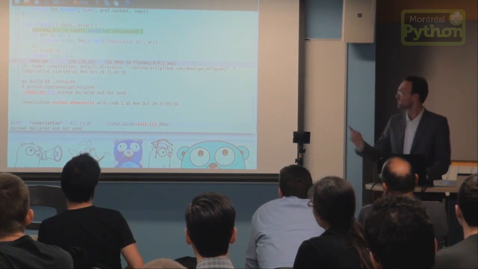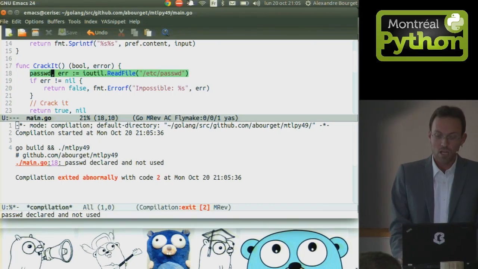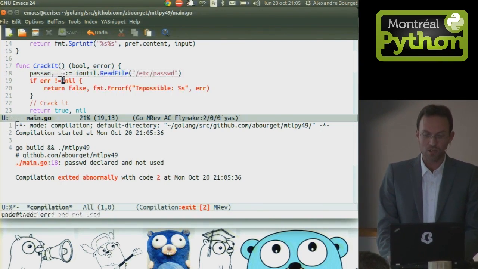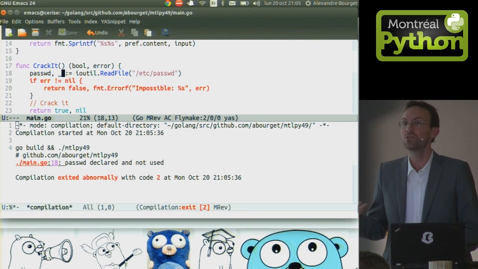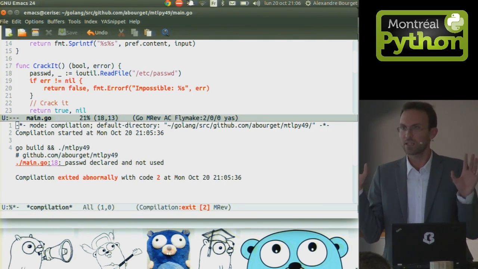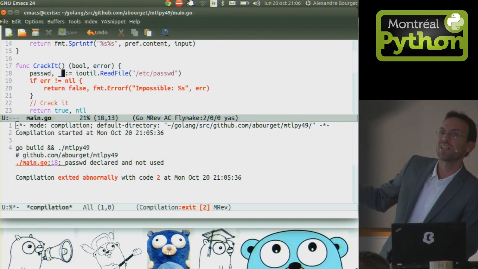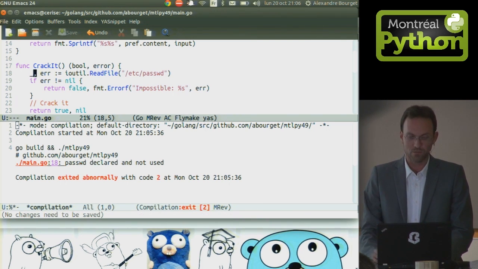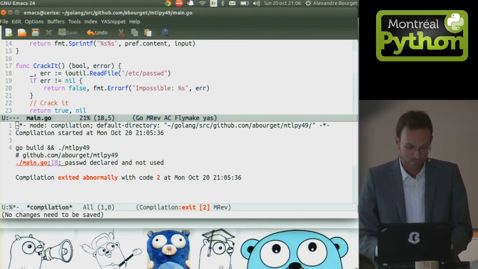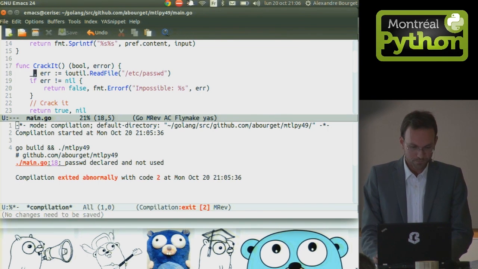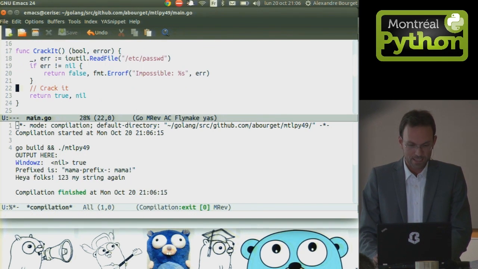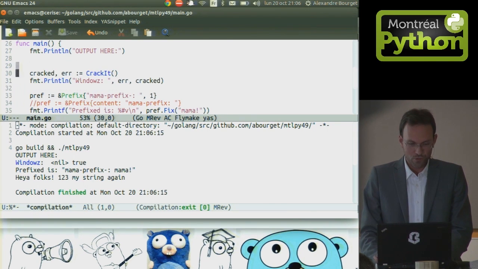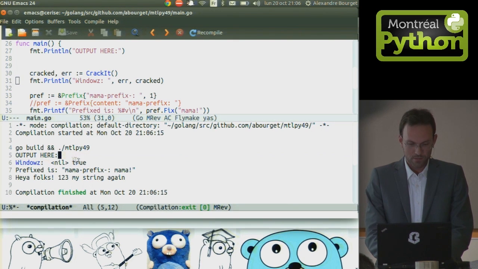So what we can do, first of all, here we want to silence password somehow. But what we can do is explicitly silence the error and say we don't mind, right? But you need to do that, the return error. You could just not take the return value, but you'll need to silence it somehow if you want to get the return value. We'll do that here with password because we don't want to have it in our code. The underscore is just like we've seen earlier with the previous presentation, it silences it. Okay, so what we get is nil, true, cracked. And the error was nil. You see that here? The error was nil, and it was cracked, yes, because it went through our code.